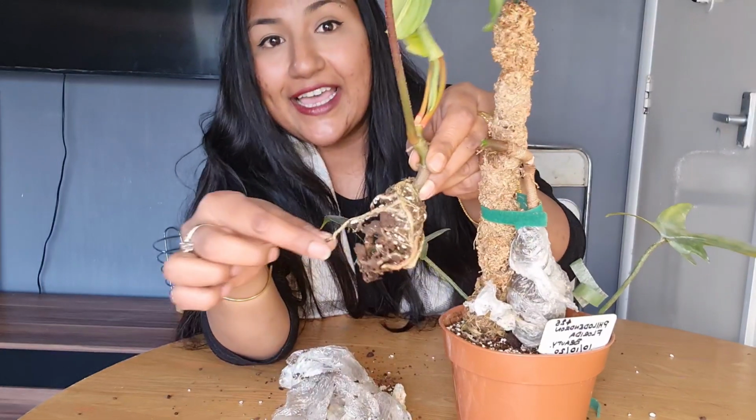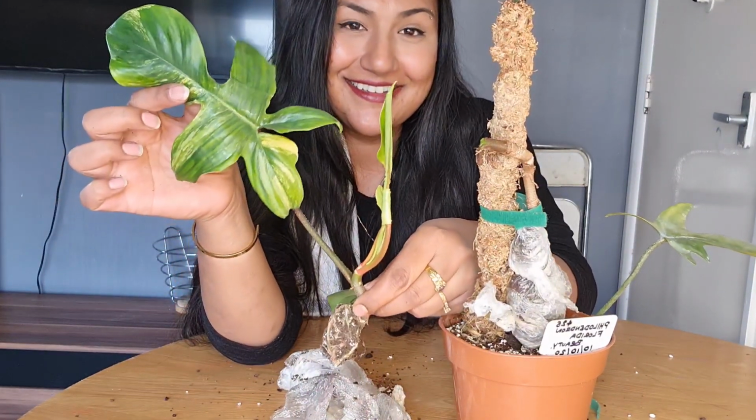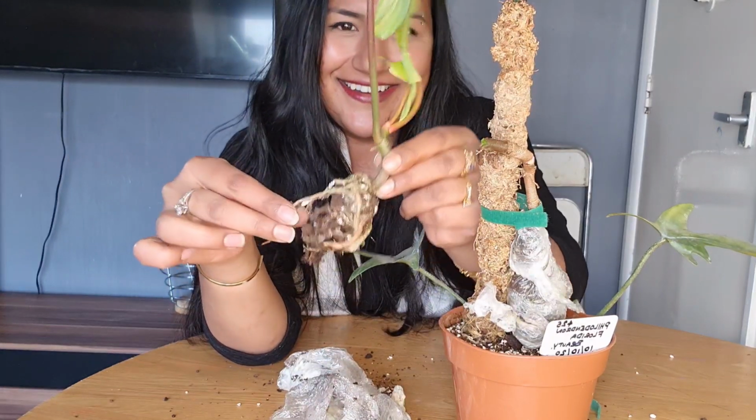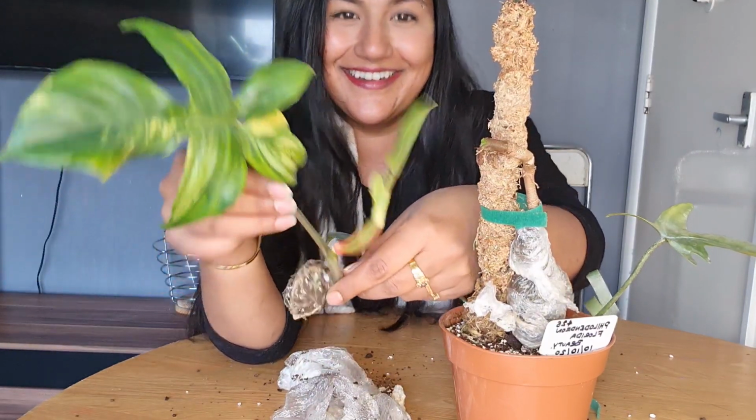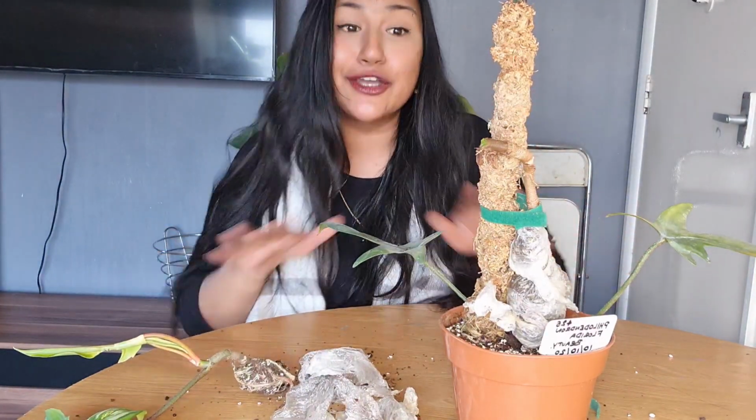Look at that. That is going straight into soil. That is excellent. So there you go, guys. Woohoo! I done it. So guys, if your plant has stopped growing, try this.